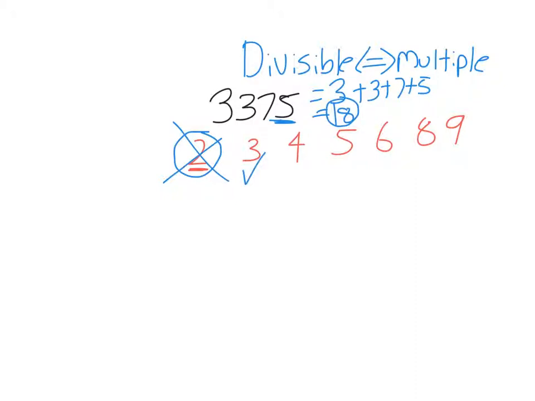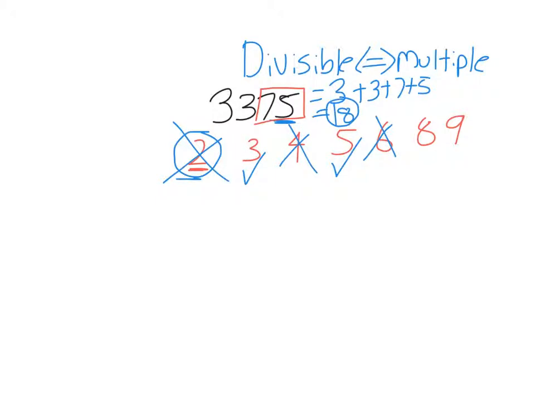So the divisibility test for 4, check the last 2 digits and see if divisible by 4. 75 can't be divisible by 4. It's odd, so the whole number is not going to be divisible by 4. The divisibility test for 5 is check whether the last digit is 5 or 0. In this case, it's 5, so the number is divisible by 5. Now we look at 6. For a number to be divisible by 6, it needs to be divisible by 2 and 3. Well, this one's not divisible by 2, so it's not divisible by 6.